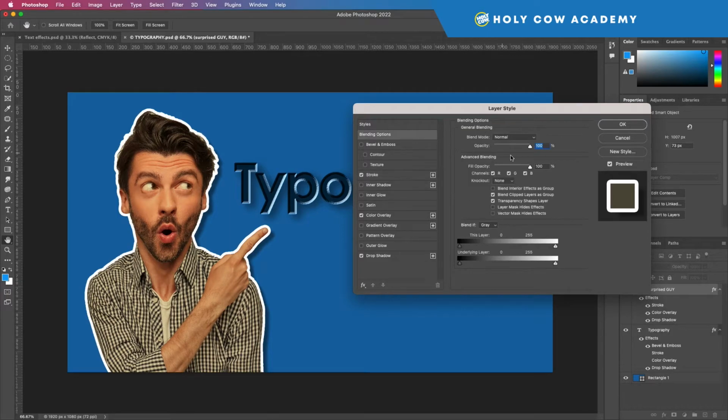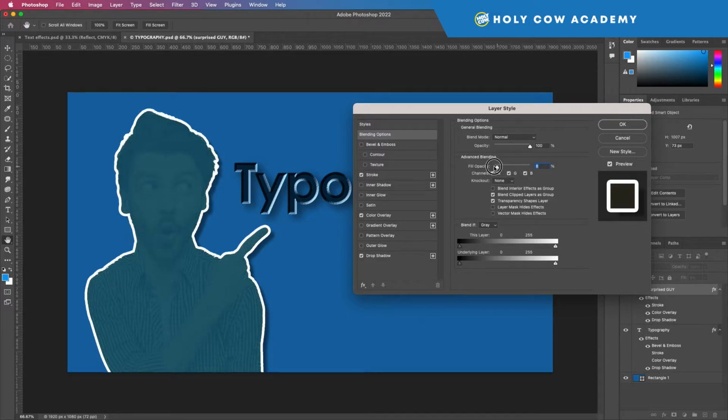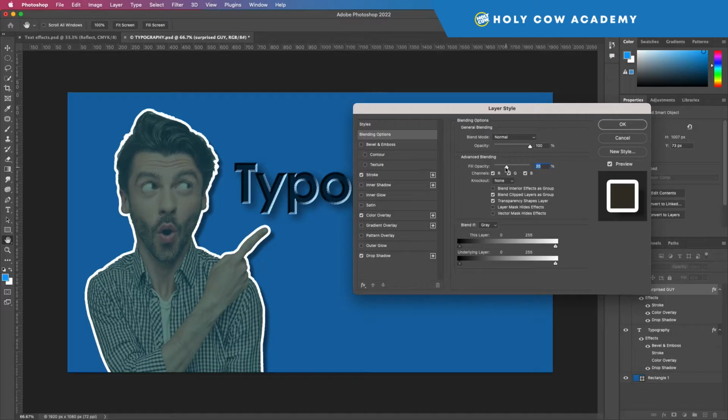And one last thing I want to show you is our fill opacity. If I wanted to make him disappear, I could make the source of all of this stuff disappear completely, or just make him less visible.